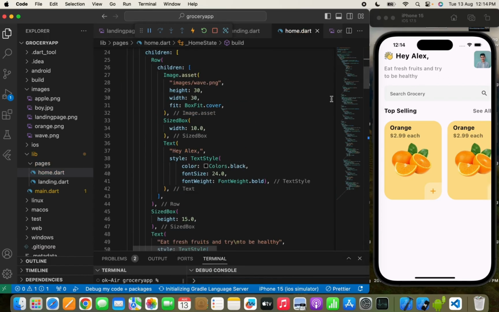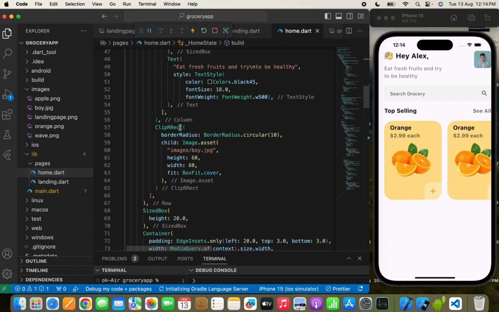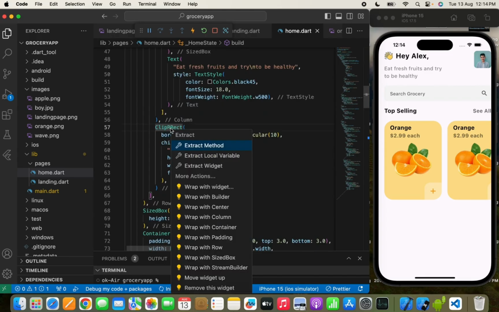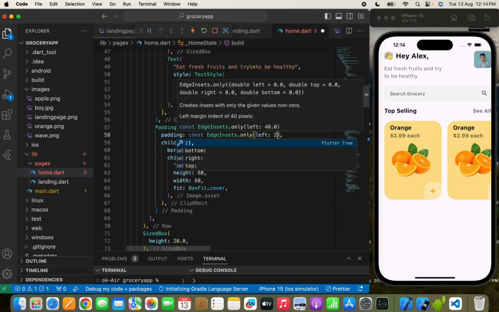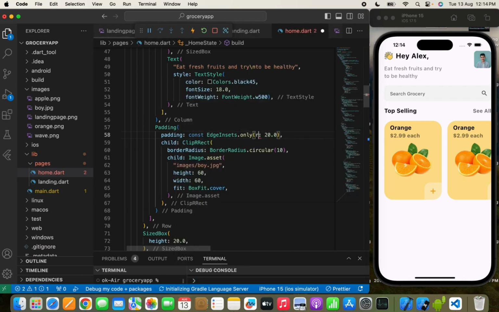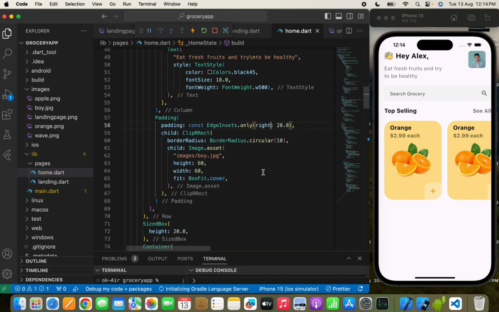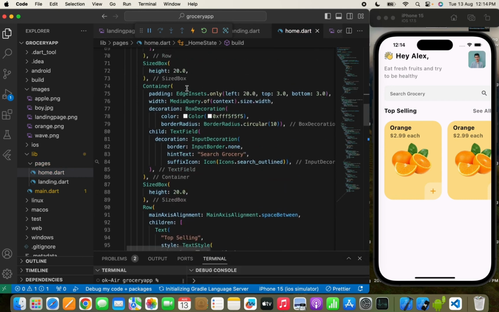Yeah, so now let's pass the padding. So we'll pass padding dot only from left, which will be 20.0, not from the left, it is from the right, sorry. Yeah, we can do the same for the text field.